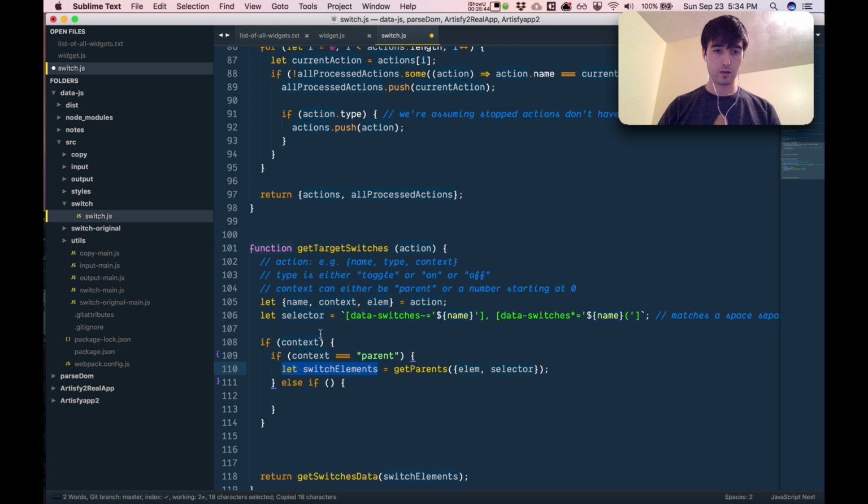We have the query selector all set to this, and we're just going to pass in the selector. So that should get all of them. And then we could use splice.